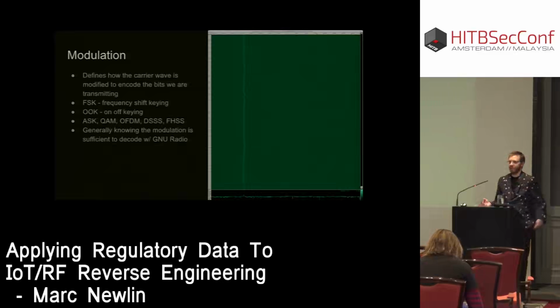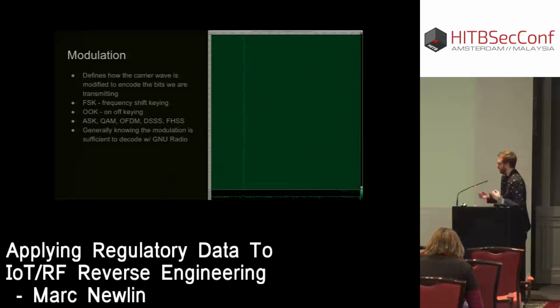So modulation is a fundamental concept of how you modify a radio carrier wave to encode your data. On this picture here, I can't see it very well, it's somewhat blurry, but this is an FSK modulated signal. It goes left to indicate a bit 0, and it goes right to indicate a bit 1. This is a very simple type of modulation, but it's very common in these low-power wireless devices because it's a low-complexity receiver to implement. And therefore, you don't need a lot of processing power, and you don't need a lot of battery to implement the receiver.